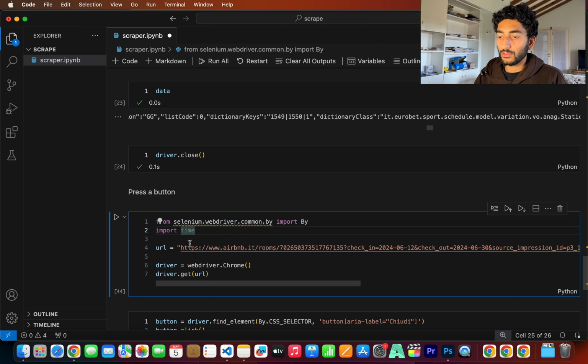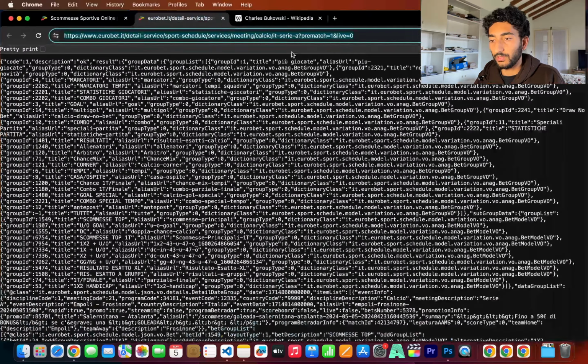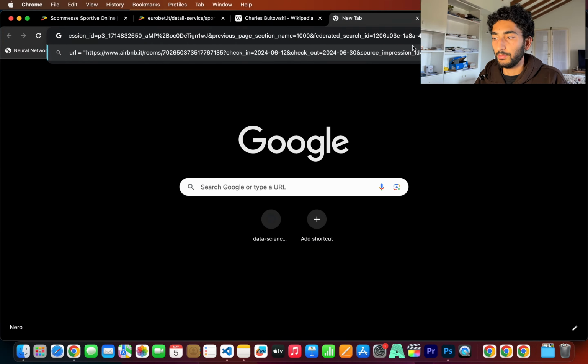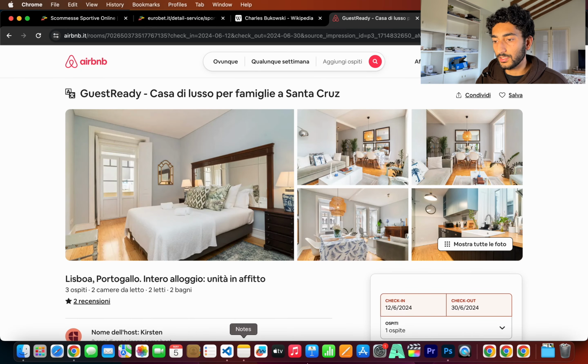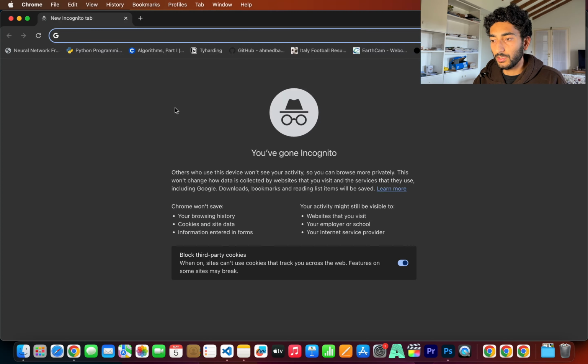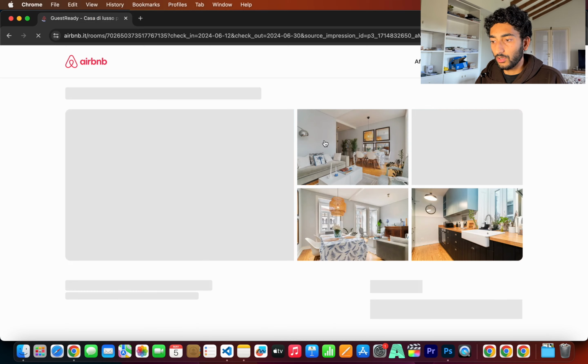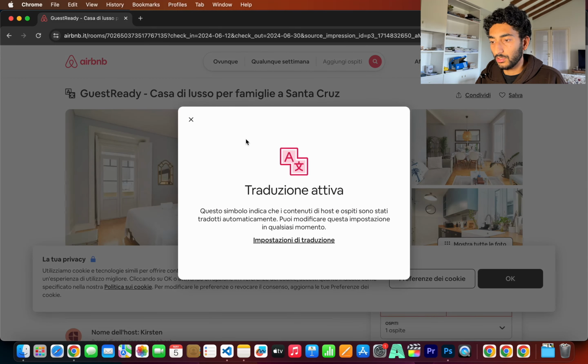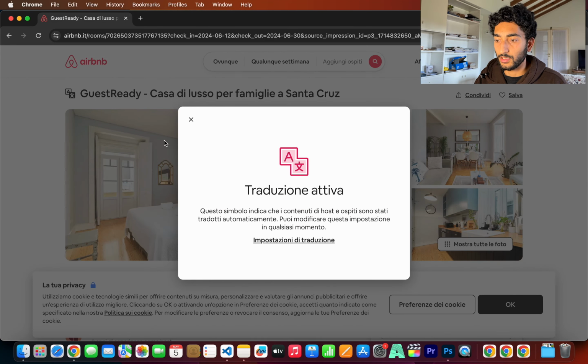And now I'll show you what I've done when trying to scrape some Airbnb pages. So as you can see here, this is the Airbnb page. And actually, when you open it through an incognito page, this pop-up comes in.